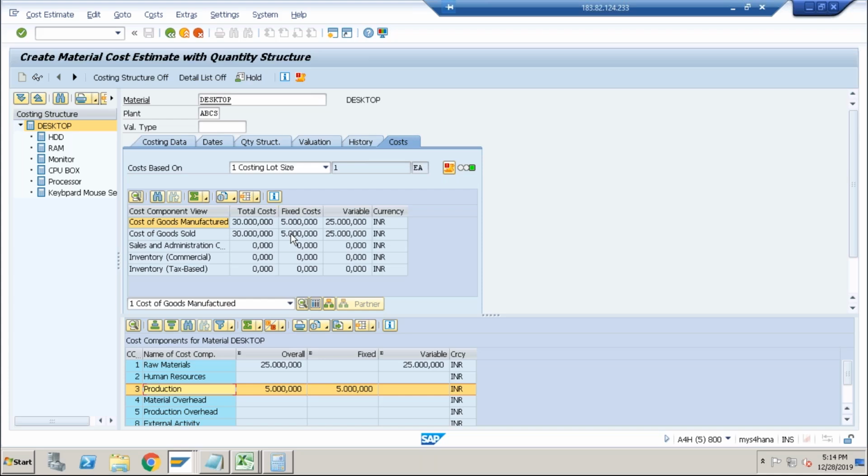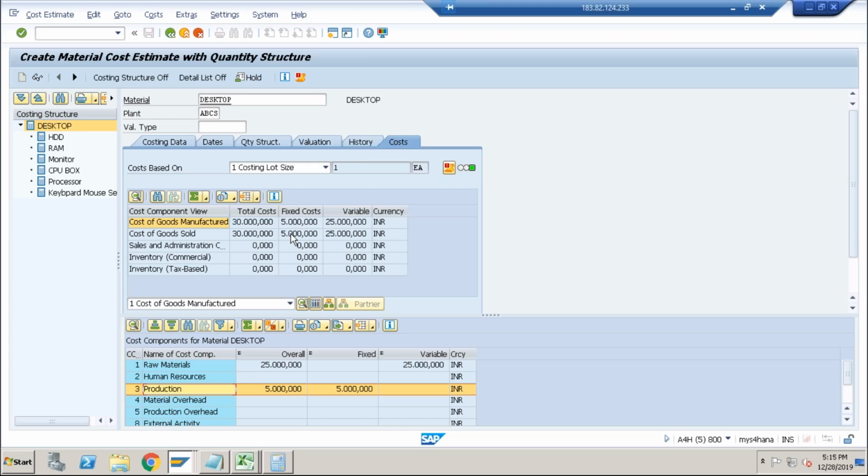Okay, so what are those costs? Let's say, for example, there are some costs which are not directly applicable on this material. So let's say electricity expenses. Let's talk about the salaries to your employees. Can I say if I'm manufacturing this product, the overall salaries that I need to pay for this material is this much? Cannot, right?